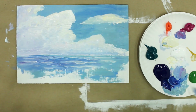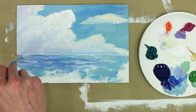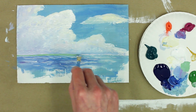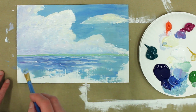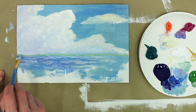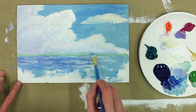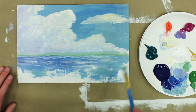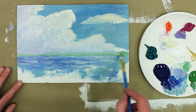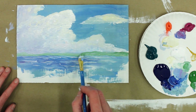All right, so now I'm going to mix a light green to create some land that's way off on the other side of this bay or whatever. We have this really dark green, but then we have our medium dark green. And so we mix that with some white to create a lighter, more gray green. And just like we did with the waves, I'm using just the tip of the brush so that you have a much skinnier line. Just tracing over the horizon line like I had before, and then letting the brush wander to create a more hilly, irregular land mass off in the horizon.